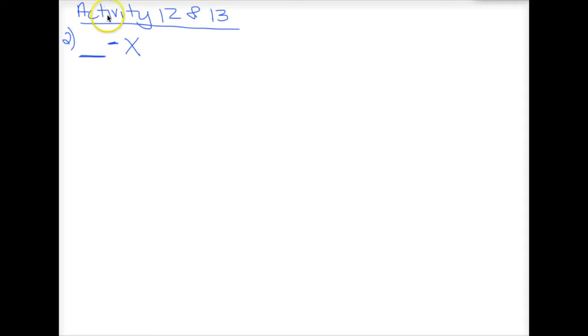So again, you have to fill this in so that when you plug in 2 for X, you get 44. When you plug in 3 for X, you get 43. So the number that has to go here is 46, because 46 minus 2 gives you 44, and 44 is what's in the table. 46 minus 3 is what gives you 43. So all you had to do is figure out essentially the starting point. So 46 minus X was your answer for number 2. That's how you should have found it.